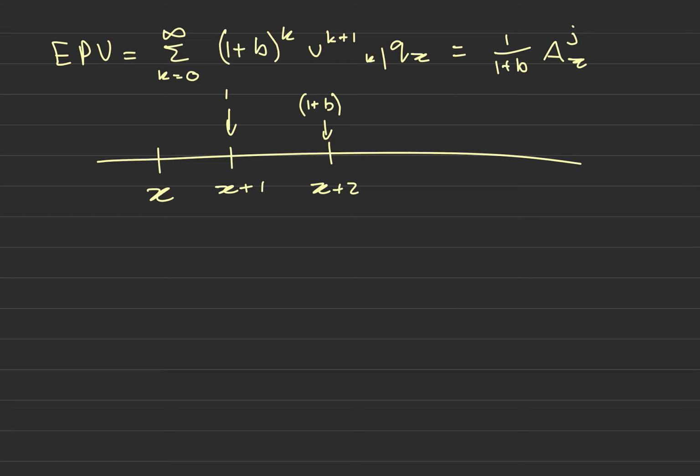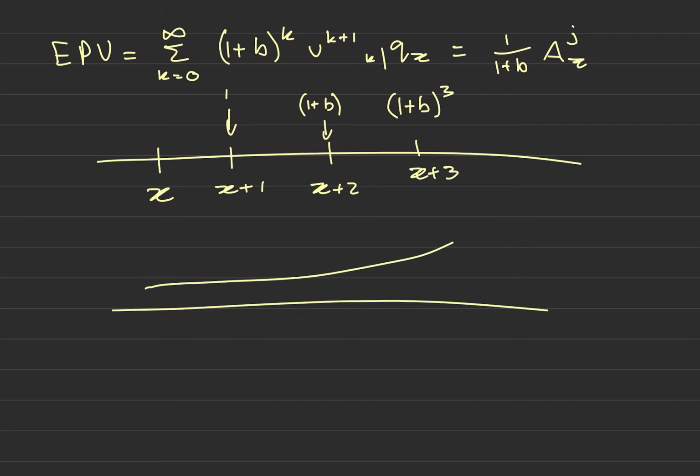So what's essentially happening with these payments, so the payment at age x plus 3 would be of size 1 plus b to the 3. So if the person dies between age x plus 2 and x plus 3, they'll receive that size payment. So the payments increase in a fashion like that, a compounding fashion. And whenever the person dies, they'll get that size of the payment.